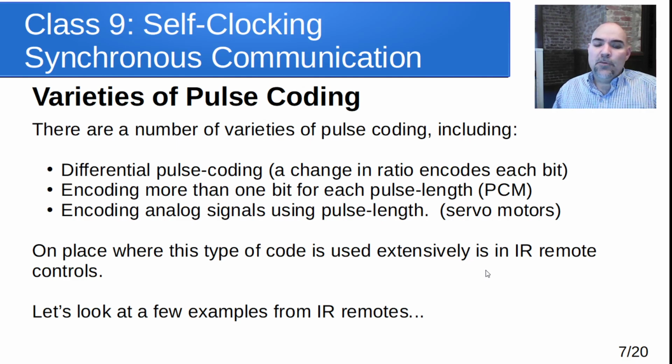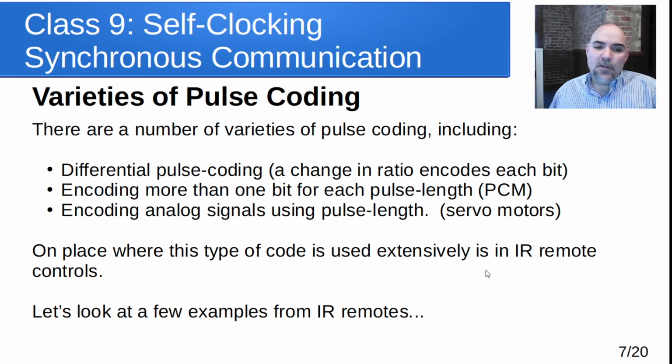I am going to look at a couple of real-world examples in just a second, but they're what's called differential pulse codes, which basically just measure the time of each of the pulses. And if we have a time that's the same as the previous one, it's a 0. If it's a time that's different than the previous one, then it's a 1. So in other words, as the ratio changes, if the ratio doubles, we get a 1. If the ratio halves, we get a 1. But if the ratio stays 1, we get the same bit that we had previously. And we're going to see a differential encoding scheme later on here today as well.